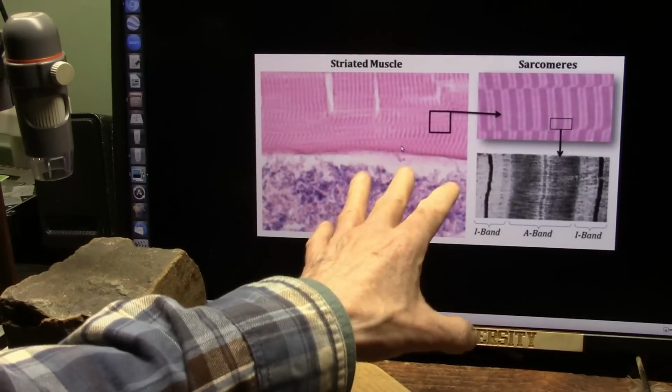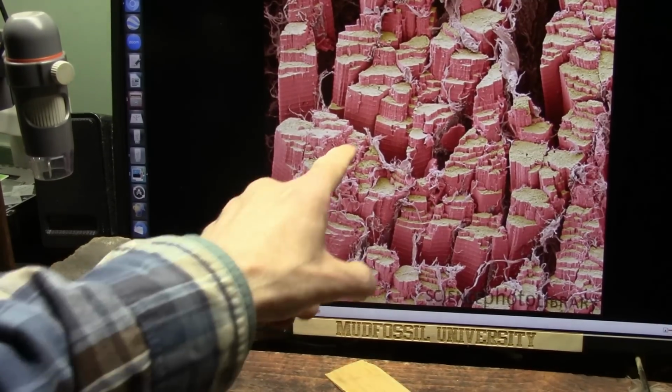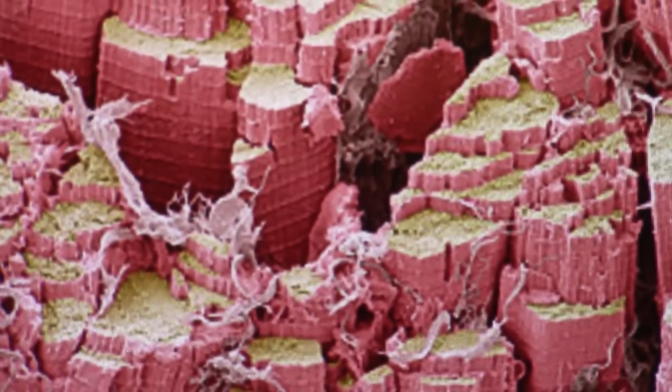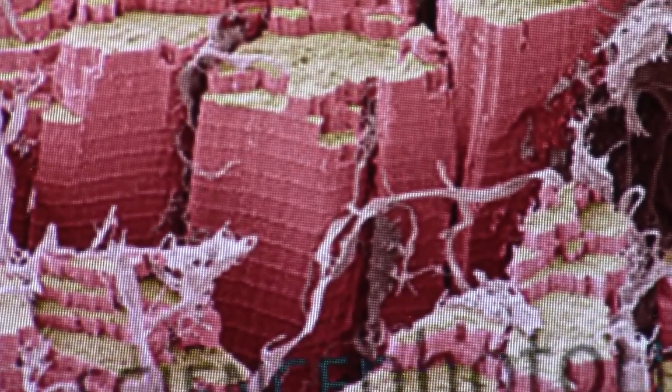Okay, so don't forget, this is the muscle closer. These are the sarcomere. And don't forget, I say this is one of these tiny little fibers, and I mean tiny. It's not one of those big bundles, it's one of those tiny little fibers. And they come in these blocks, you see this? That's what we're looking at here, a block. Of course, as you die and they dry up, they don't look exactly perfect like that. But I'll show you what they look like when you're alive.